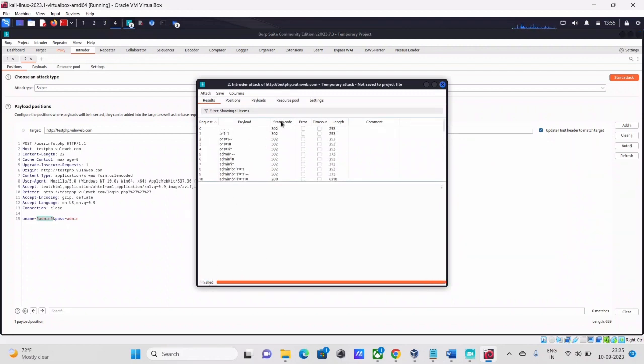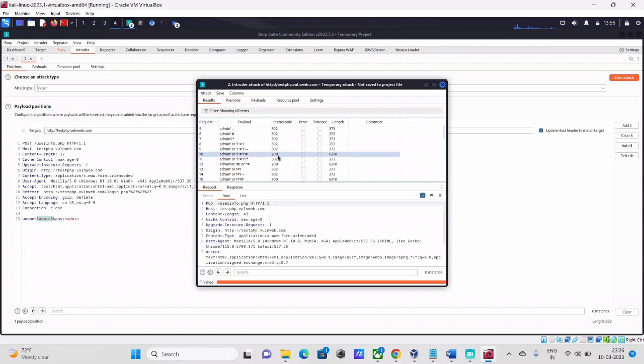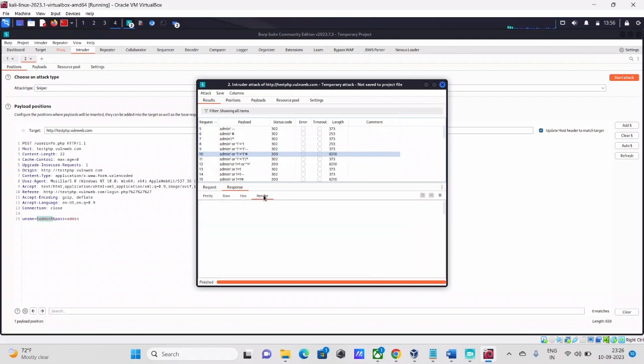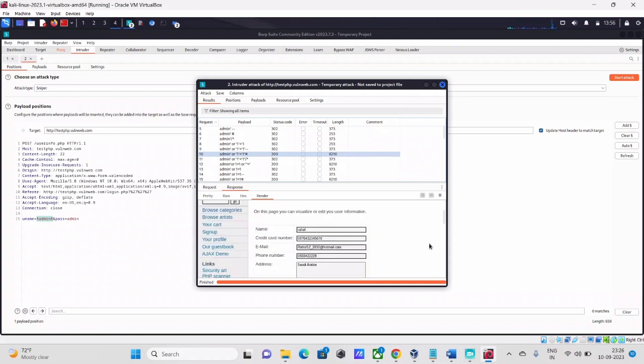If you see here, all these 302 values are nothing but the bad status. However, with 200, there are a couple of payloads which have been successfully exploited, guys, meaning we have received a 200 OK response, basically. This is the payload that actually worked. If you see the response, we have received OK, and if we go to Render, it has successfully logged on, guys.